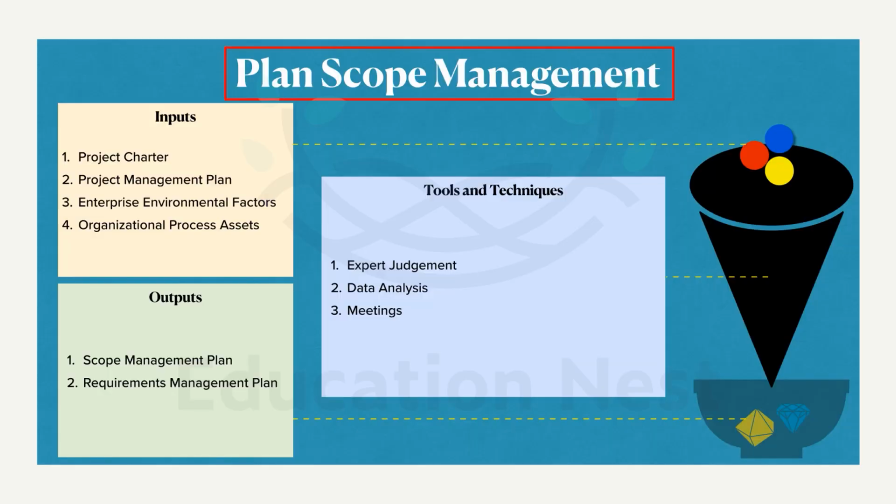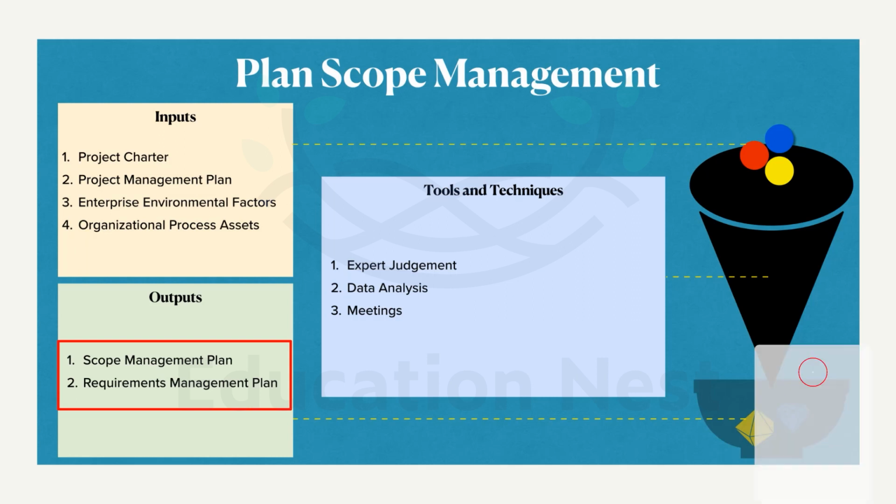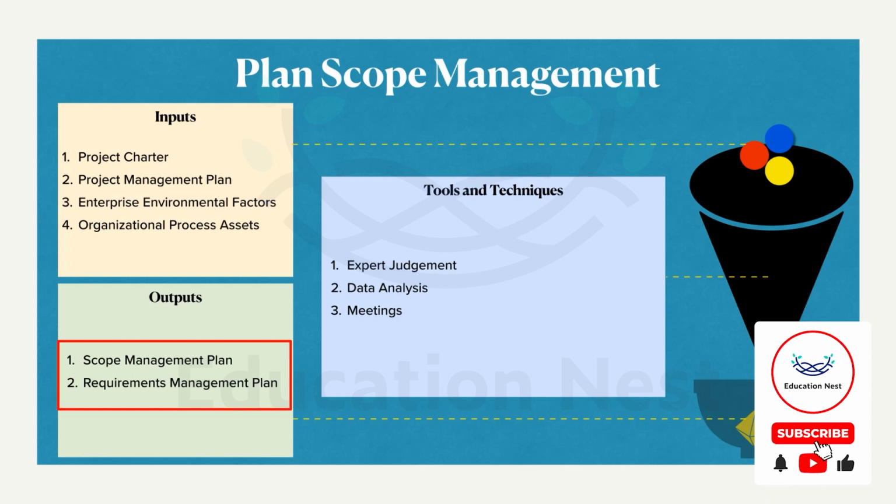Plan scope management. This process is a component of the project management plan. So you remember the project management plan? Yeah. So let's see what our outputs will be after this activity. 2 outputs: scope management plan and requirements management plan. What is a scope management plan? Keep in mind that this is a planning document. So this document tells about what needs to be done, right? The actual work is not recorded here. This is just a plan of the scope.